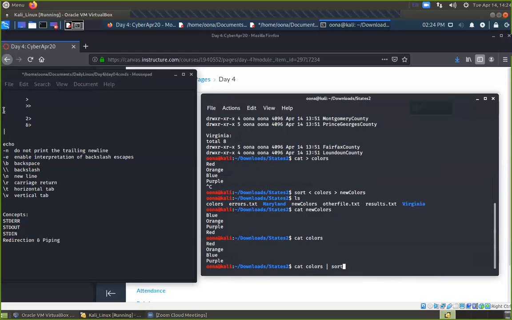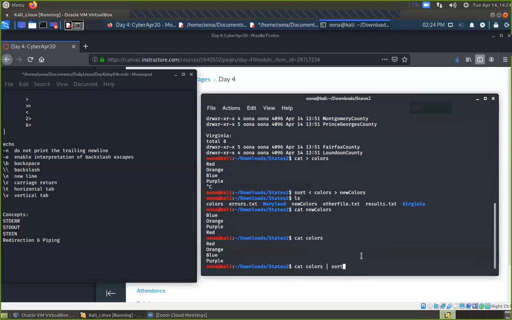The thing with piping, so I'm not a fan of this one, and I'm definitely not going to test you on this one. But piping is used very, very often. What's going to happen is the standard output of the first command is what you get here, right? So this one is technically opening the file, and then you pipe it into the standard input of the next command. Think about it like a chain, right? The result of the first command goes into the next part. So cat colors gets opened, and then I'm saying, okay, go ahead and sort that, right?